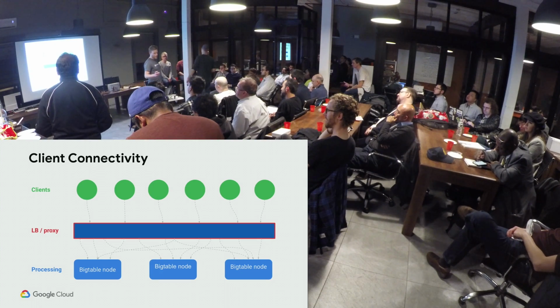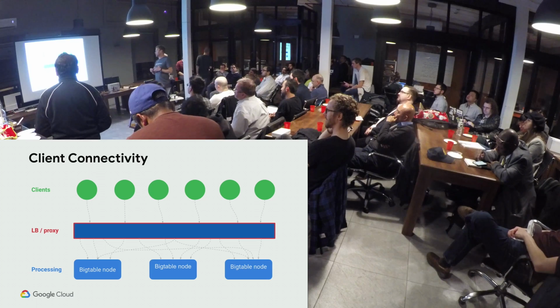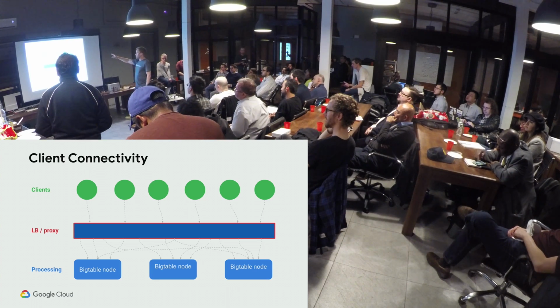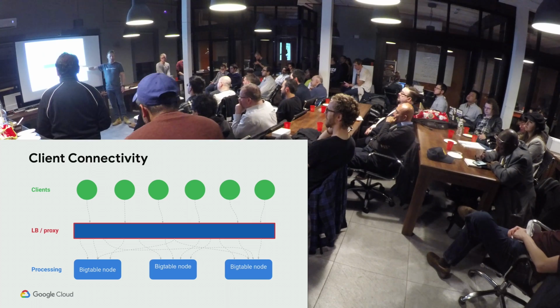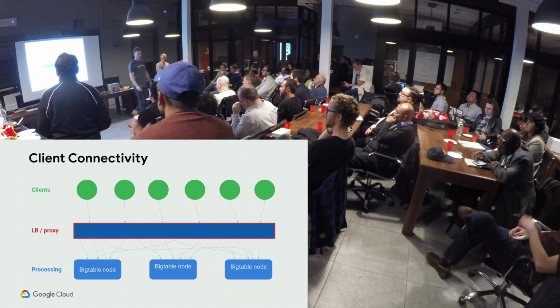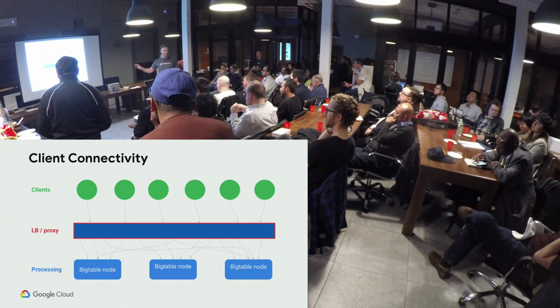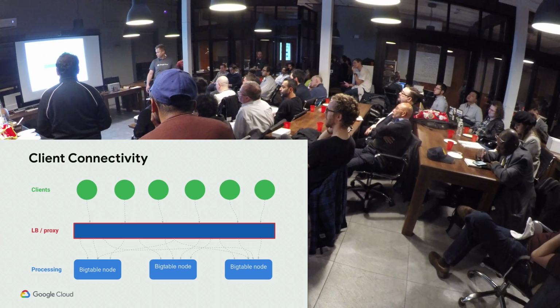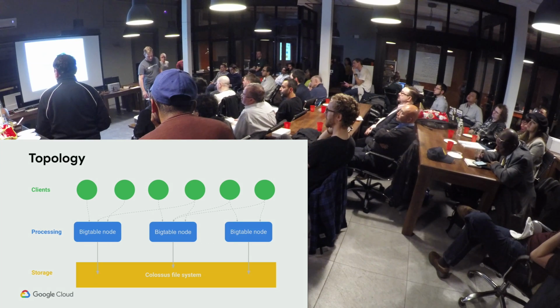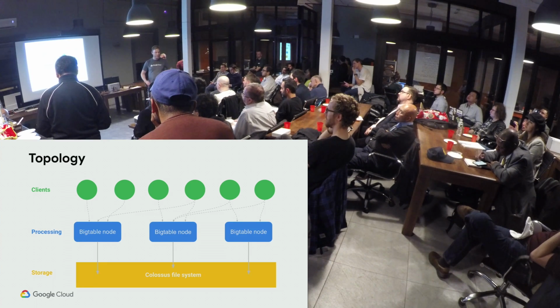So let's start by looking at one slide with client connectivity. These clients, regular database clients or mobile apps or whatever they are, connect to one single endpoint, which is this load balancing proxy. So regardless of what happens behind this proxy, it's the same endpoint that they connect to. Clients like what? Impala? Sorry? What kind of clients? Whatever client you want to connect to Bigtable.